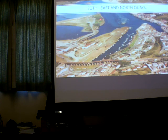You see there, the East Quay was built by the Cornish Copper Company, but the biggest mistake they made, they built it on a bit of Harvey's land. And Harvey's let him build them, and he took him to court, and he won the day. So the East Quay eventually came to Harvey's of Hayle.